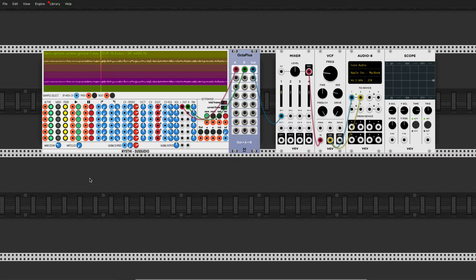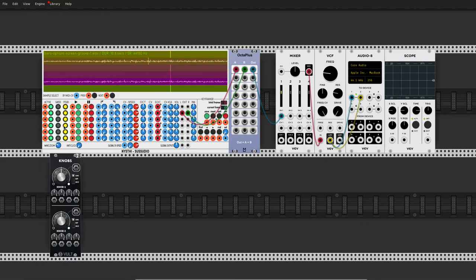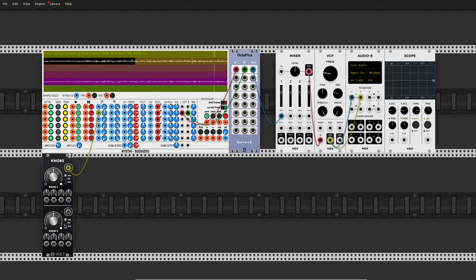I can control the playheads here using my mouse, and you can see that these little knobs down here are turning in response. Or I can use CV inputs, and I'm actually going to use CV inputs in this case. I'm just going to use these knobs here and do a one-to-one mapping on this thing. So now I can find the clip that I want to use.